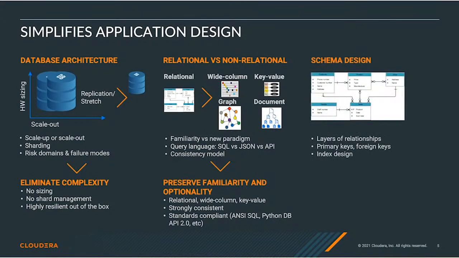And lastly, schema design. This is incredibly important if you're looking to migrate an application. You've got an existing table design, an entity relationship diagram, layers of relationships, foreign keys, primary keys, index design. You want to be able to bring all of these over while taking advantage of the new database. Thinking about that, and also how we can help you simplify design, Cloudera Operational Database supports star schema and evolutionary schema simultaneously. So you can bring over the work that you've already done, but now you can also evolve it as the need may be without heavyweight application re-architecture.